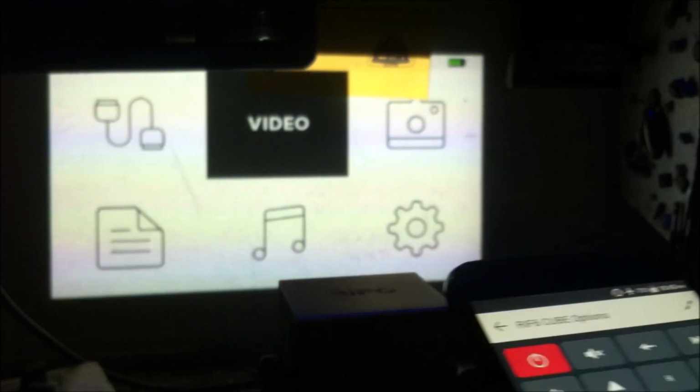Alright, now we're in the menu screen, and the problem is that anytime you press a button on the INNOIO application, it registers as 2 clicks. So for example, if I click the button over to the left, it'll do it twice. And that gets annoying. So what you have to do, if you're using the INNOIO app, is kind of trick it. So press a button going to the right, and what I'm going to do is just move it over onto the top of the projector, so that way the IR receiver in the back doesn't receive it. So I can now control it properly, like that. Let's go to video and test it out.